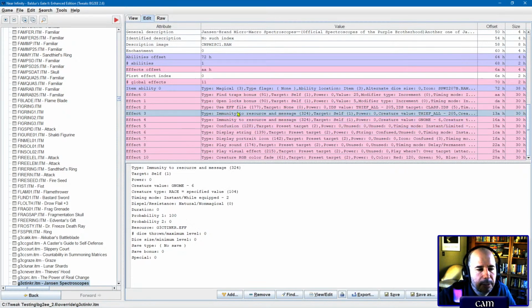Now, we're going to have to do this a different way when we get to the original because 324 is an EE opcode. Like anything, I think the EE opcodes start somewhere in the high 290s, but 324 is definitely Enhanced Edition only. So when we go back to the original, we're going to have to find a different way to do this.